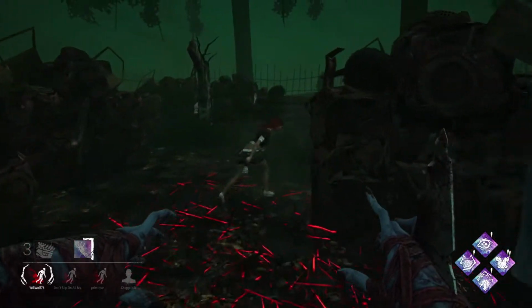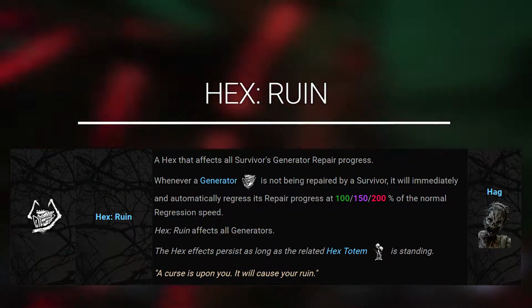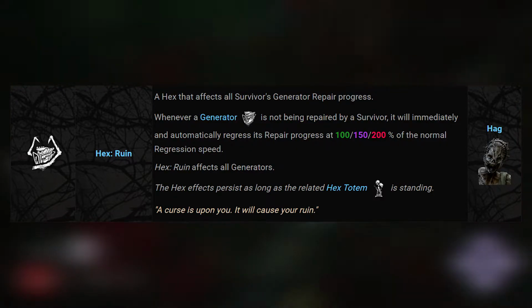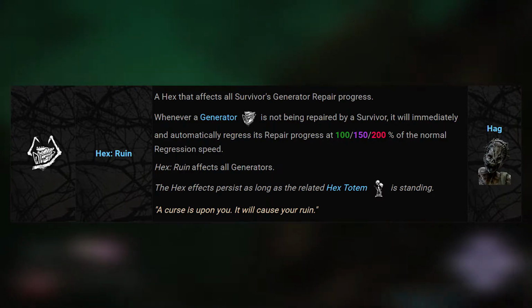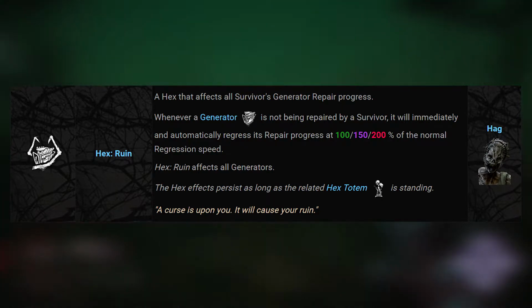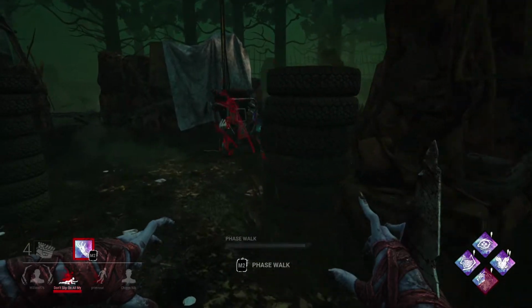Perk number 9 is Hex Ruin. Hex Ruin is something that you can get from the Hag, and it's a wonderful perk. The biggest issue with Hex Ruin, though, is that it's a totem perk. This perk forces all generators to automatically start regressing if they aren't actively being worked on. The regression rate goes up to 200% of the normal regression rate.